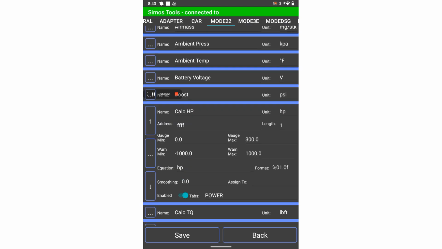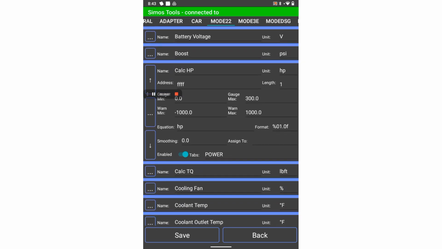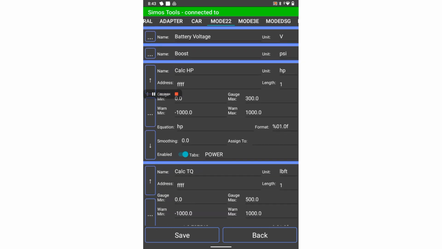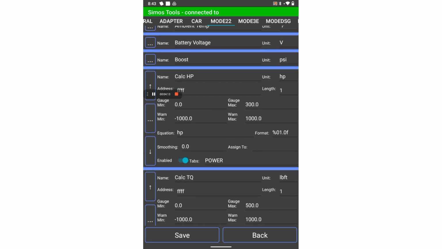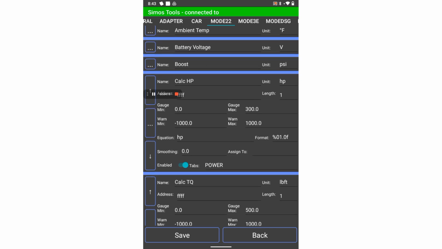One of the really neat features of Simos tools is the calculated horsepower and calculated torque PIDs. These are in the default PID lists, and essentially it uses the speed of your wheels and how quickly they're accelerating to gauge rough horsepower. It's best to do it on flat ground. It comes in a lot handy when tuning or if you want to compare, in my case, from one lap to another, checking heat soak and all that good stuff.